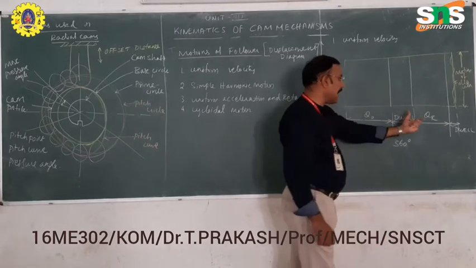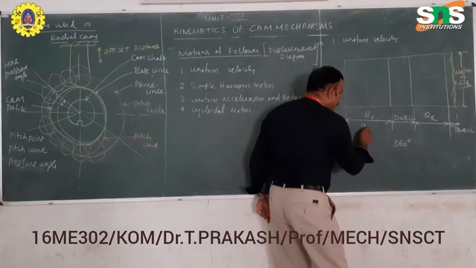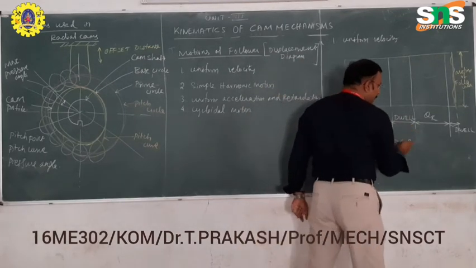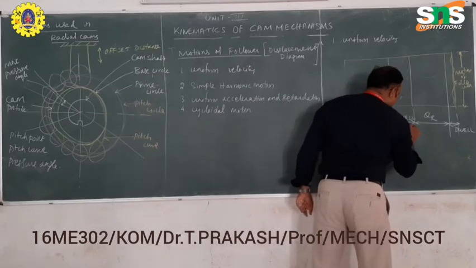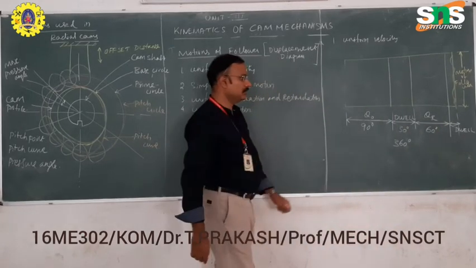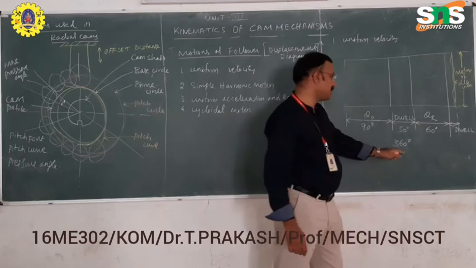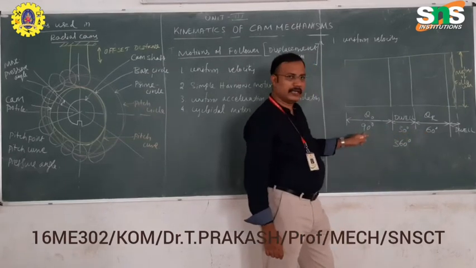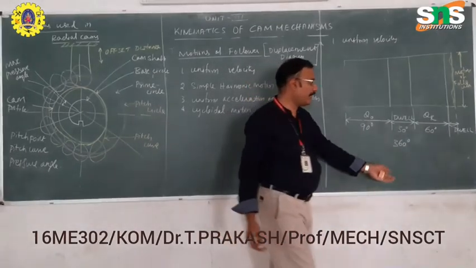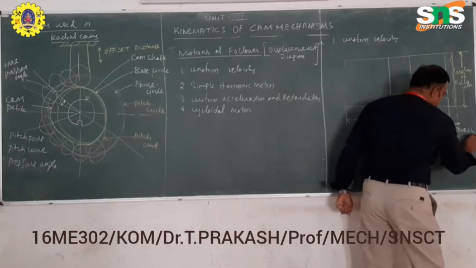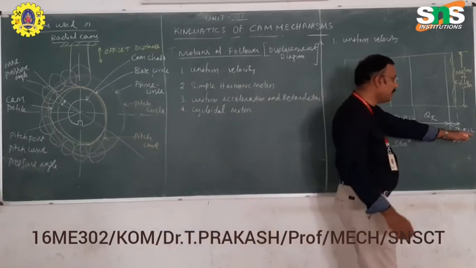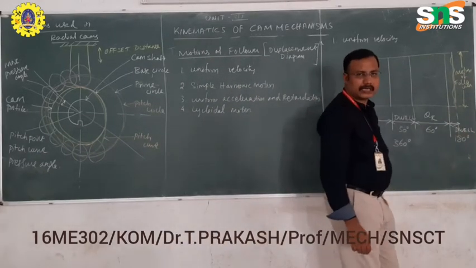These are some important angles they will give. For example, they will give 90 degrees outward stroke of the cam profile. Then the dwell period is the rest period. Then the return stroke is some 30 degrees. Sorry, the dwell period is 30 degrees and the return stroke will be 60 degrees. Therefore, the remaining angle we know. The total angle is 360 degrees. 60, 30, 90, 90, 180. What will be the remaining angle? The remaining angle will be 180. It is also a dwell period. The valve will be closed in this position for the remaining cam period.